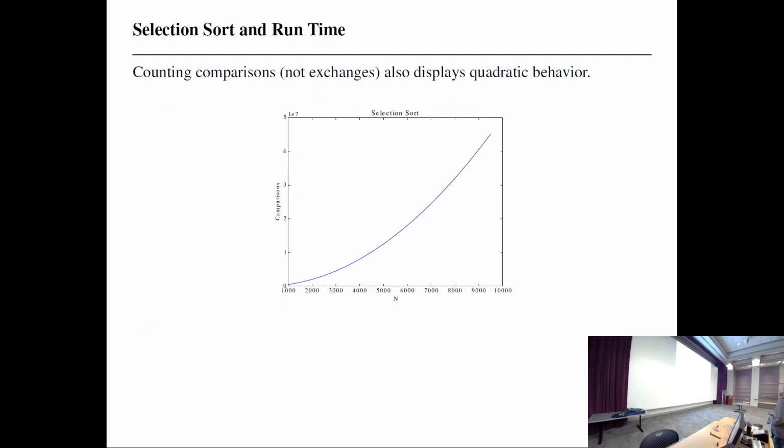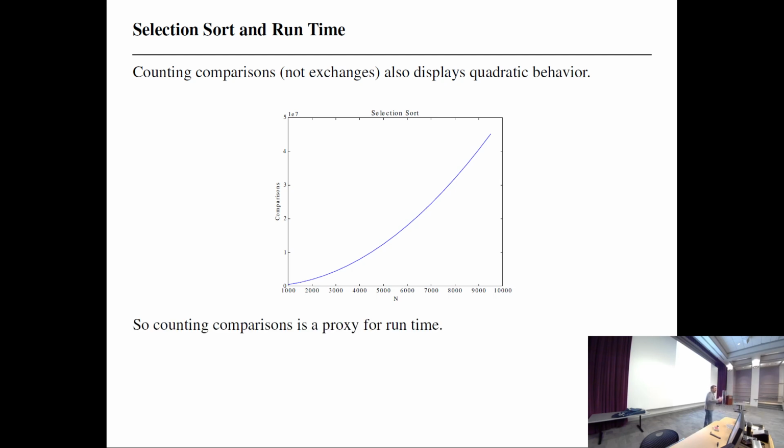So if I were to count those comparisons that I make, since I'm doing n amount of work every time through a loop that runs n times, you can see where that quadratic behavior comes from. And in fact here, with n at 1,000, I've got 5 times 10 to the 7th comparisons. You can see that it just runs up. It has exactly the same shape. So comparisons are a useful proxy for runtime.